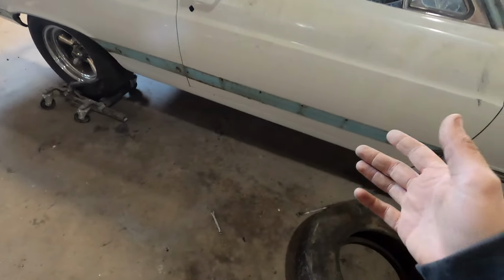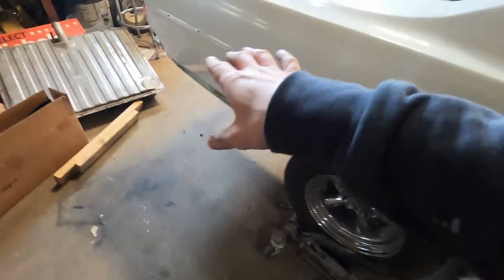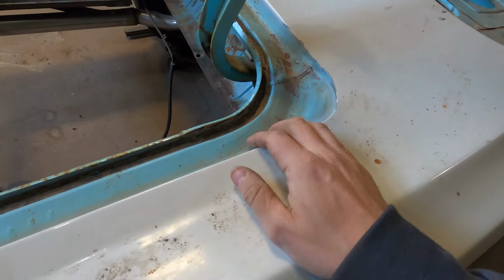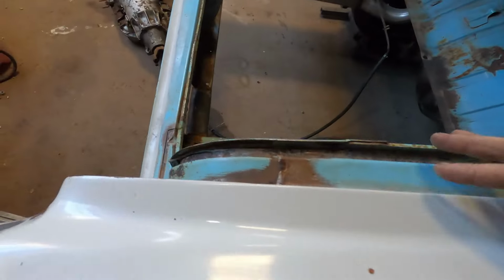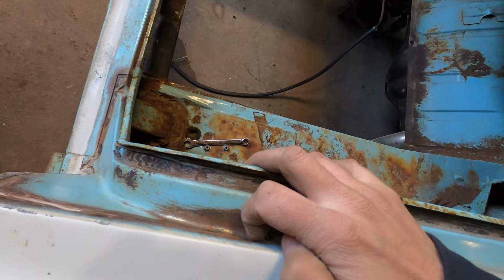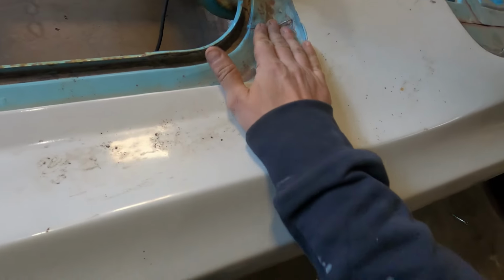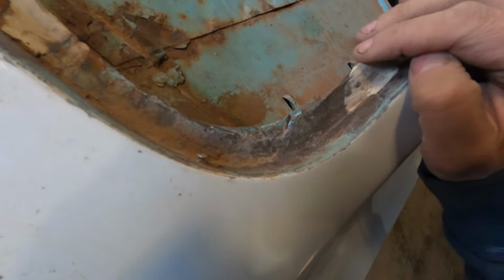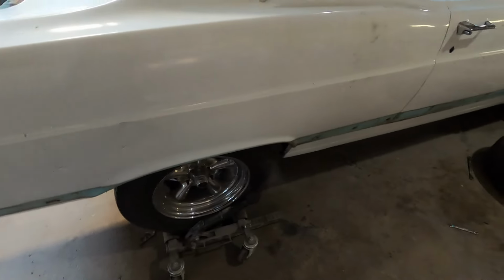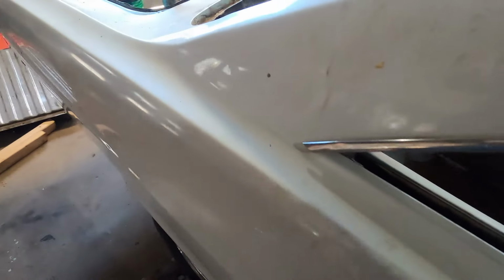So I know that we're of course going to have problems back here. It almost looks like at times that this has had another quarter panel put on it on both sides, but at the same time it looks factory. So I'm not sure how I'm going to have to do this. I'm going to have to clean that up somehow and fix all that. It just doesn't quite look Ford. I've had quite a few Fords in bare metal and nothing looks like that. So I'll find out as soon as I start stripping this down.